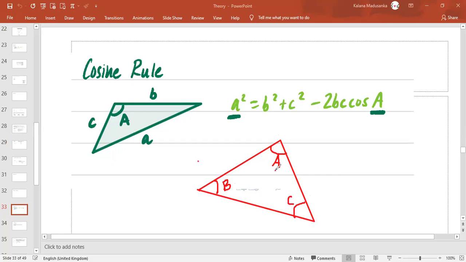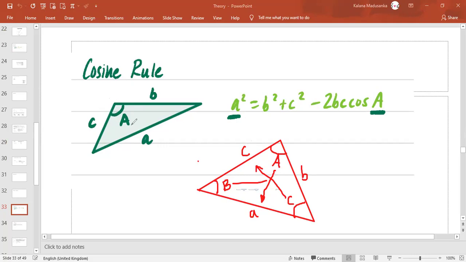And opposite to the angle, I can denote the length of the opposite side as simple A. So opposite to the capital B angle is the simple B length. Opposite to the capital C angle is the simple C. So this is the denotation. I think it is not very hard to remember, right? You can just denote it like that, right? Then you can have three different formulas. It is also very easy to remember.